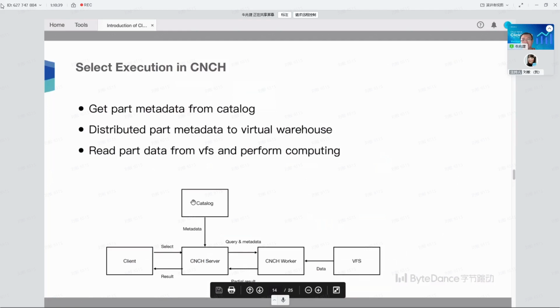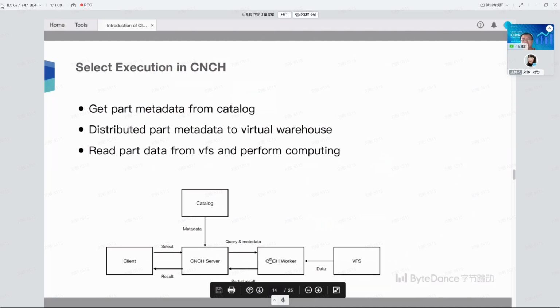Then in the second step, the server distributes the metadata to different workers, and then sends the queries to those workers for execution.